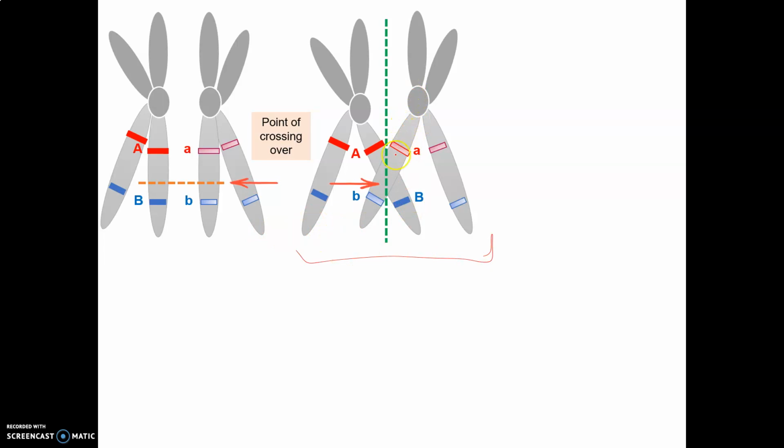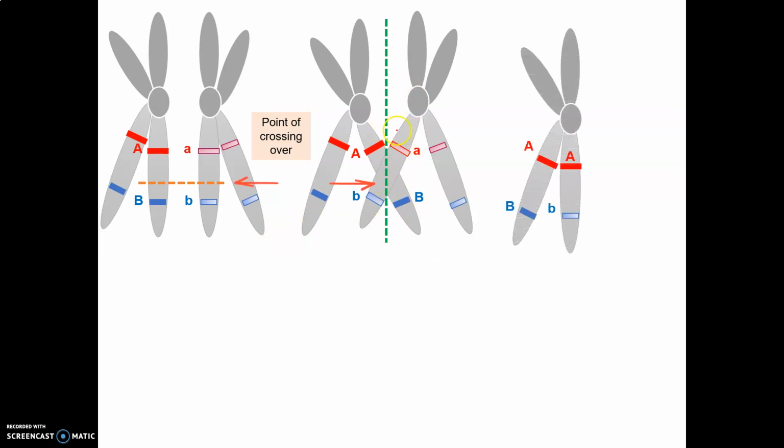Diorang form the bivalent. After that, kemudian when they separated, you boleh nampak bahawa for these chromosomes, let's say kromosom belah kiri ini, you boleh nampak dia punya one arm itu dia dah bertukar. Dia ada A besar dan juga B kecil, instead of awal-awal tadi A besar, B besar. Okay, dia dah bertukar. Sama juga macam ini untuk yang belah kanan dia dah bertukar. Belah sini memang akan always have the A kecil, tetapi now dekat bawah itu akan ada B besar, instead of A besar, B kecil. Okay, kenapa boleh adanya ini? Because adanya crossing over itu berlaku successfully due to the distance between the genes that are wide. So there are more chance, more points for the crossing over to occur.